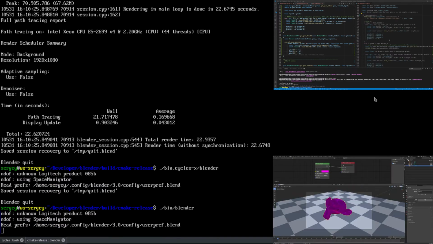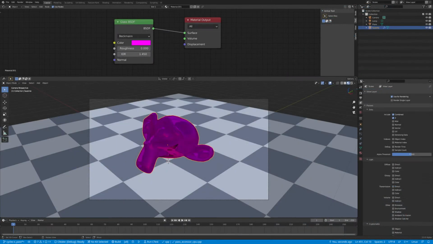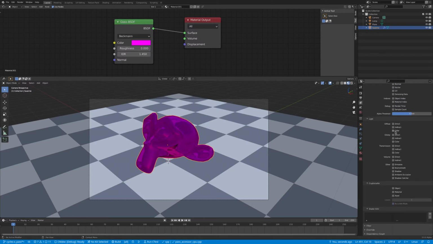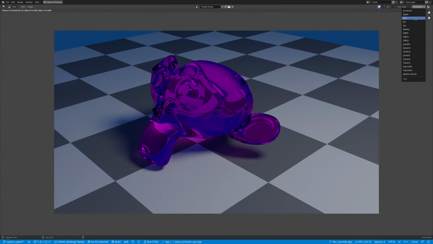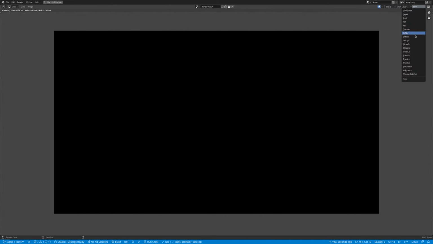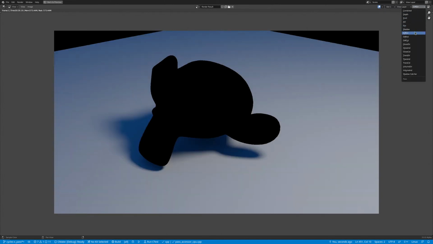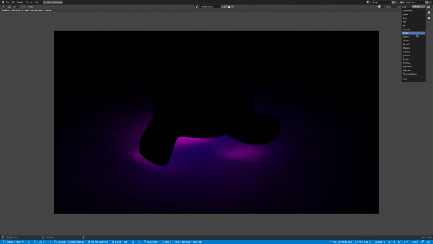Blender. So let's see. Blender. Light. So what are we looking at?